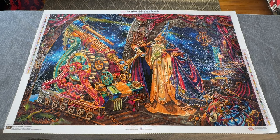So this is awesome. Let's cover some details as far as sizing. This is a 105 by 70 centimeter square drill canvas with 66 colors, and looks like four ABs. That's what came with the kit, and then I added my own little stuff to it as well, but we'll cover that.